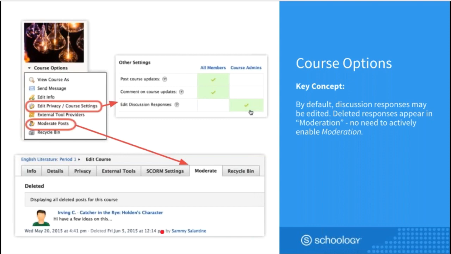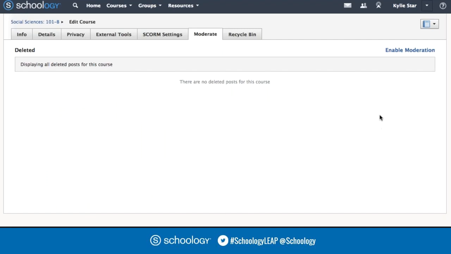Yeah, I could say when I was teaching, this is something I would absolutely have shown my students. I was never really interested in keeping it as a back pocket tool, but I could see that being a tool for some people. Now, Joe, this area also serves another function. What we just mentioned just happens by default. You don't have to do anything about that. But there's also this enable moderation link there. Can you tell me a little bit about that link and just your feelings about discussion moderation as opposed to just what is happening right now?